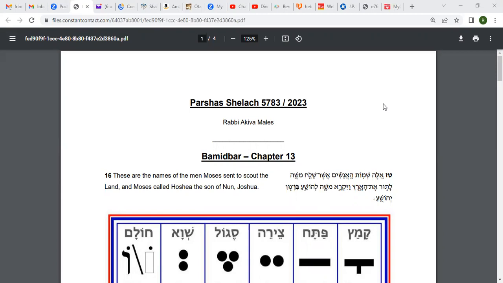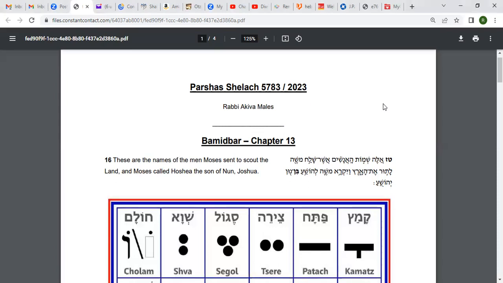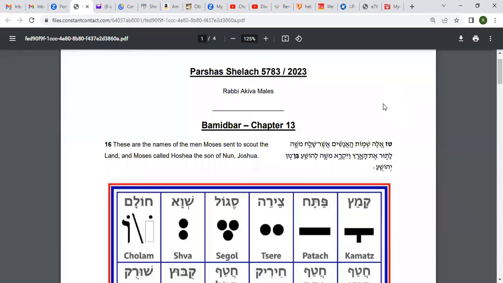But in the meantime, there's no reason why we still can't have our Chumash here, and this is the wonderful use of technology. So let's see. I'm going to share some great sources on Parshas Shelach. I don't know if you've seen these before. This first one is very interesting, incredibly out of the box, but so interesting.